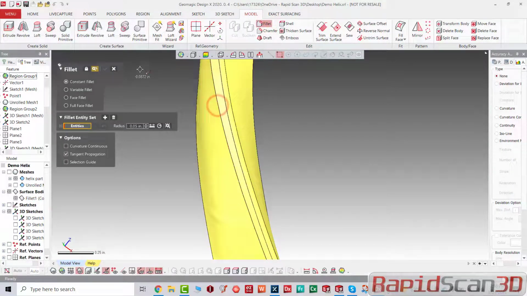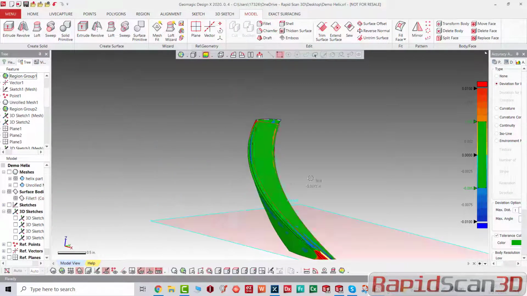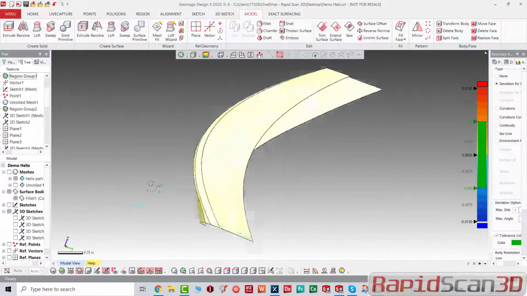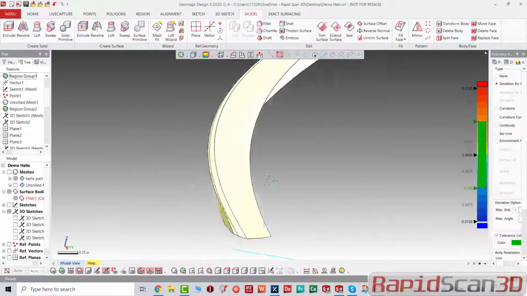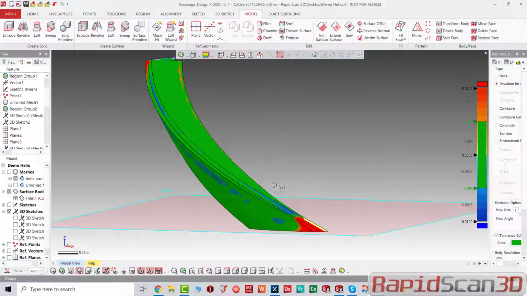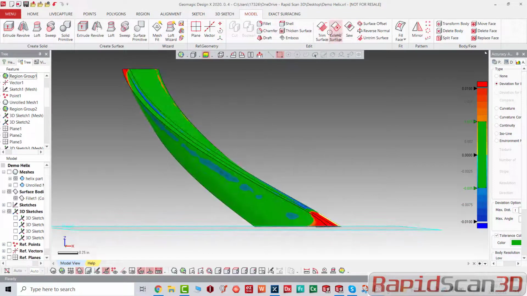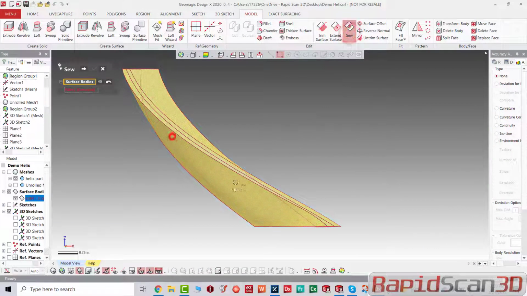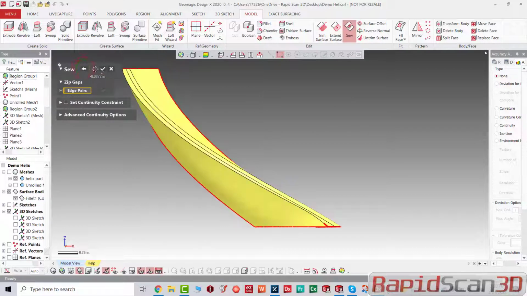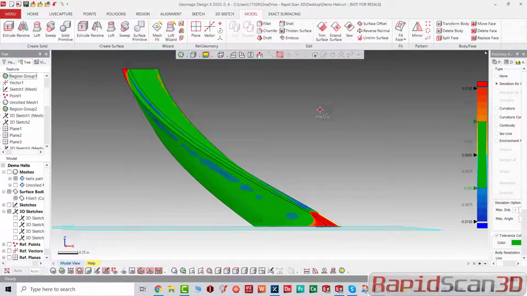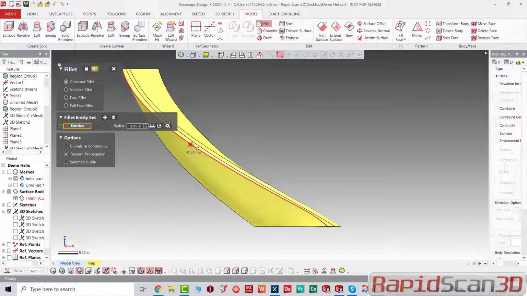I think I have to stitch them together. And we're gonna knit them all. Perfect. Now I can go back and put another fillet at that edge.